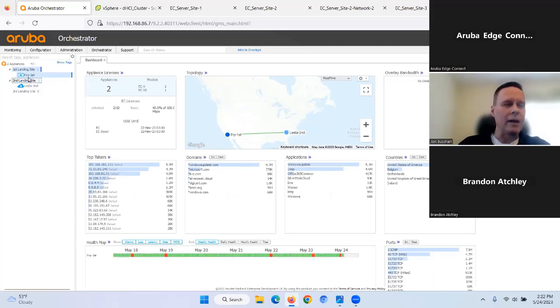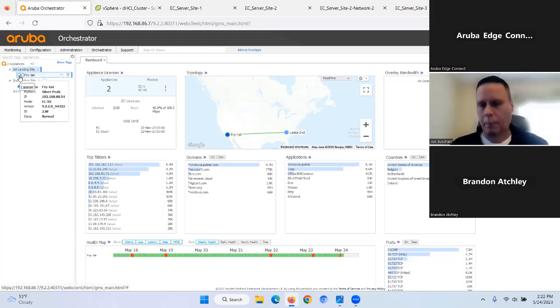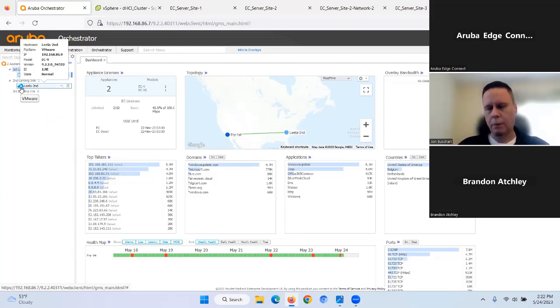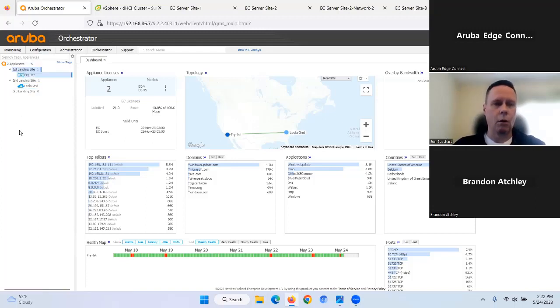Now, I know we've got two appliances. The icons look a little different here. Basically, what we're looking at is this icon here is a physical appliance. So we have an actual Silver Peak appliance inside our environment. And then this device here is a virtual Silver Peak. So you can bring up a Silver Peak appliance as a virtual machine inside your environment. And that's what this is over here.